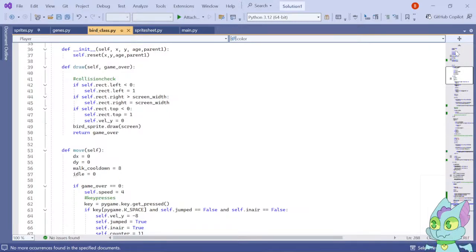And we already know that we can import genes into here.